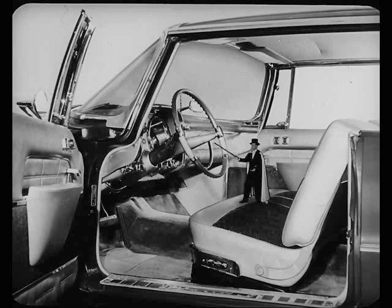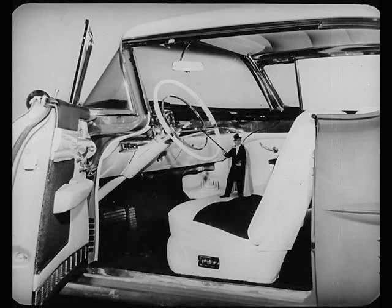You know, we have to admit the interiors of both the Imperial and Cadillac are right in there with luxury, comfort, and conveniences. But I like the instrument panel of the Imperial better. It's really designed for looks and handiness. Well, let's look at the Cadillac and see the difference. There it is. Look it over. I think Imperial's panel is easier to see and reach, though.